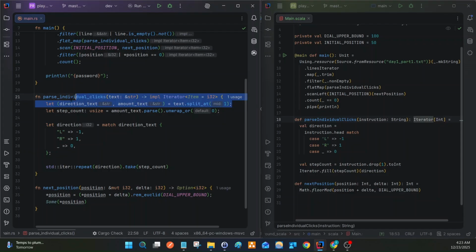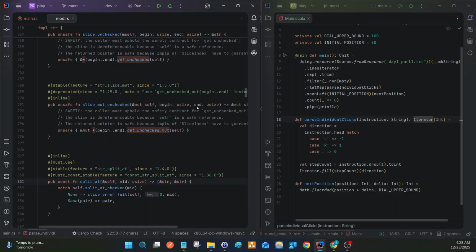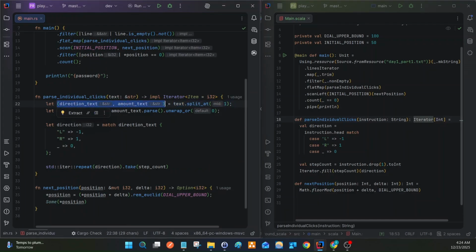The cool part, so this is another mechanism that we can probably use also in JVM languages, but here we're splitting on mid. So this is like an index. So we have indexes from 0 up to some point, 0, 1, 2, 3, 4, 5, and so forth. So we're splitting at index 1. What it does, it returns, I don't know how to call this in Rust, I think it's a tuple or something like that. But it's like a product type containing two strings. And then we can destructure them right away here. In other languages it's called destructuring assignment, and in Rust maybe there is another term, but actually the same thing.